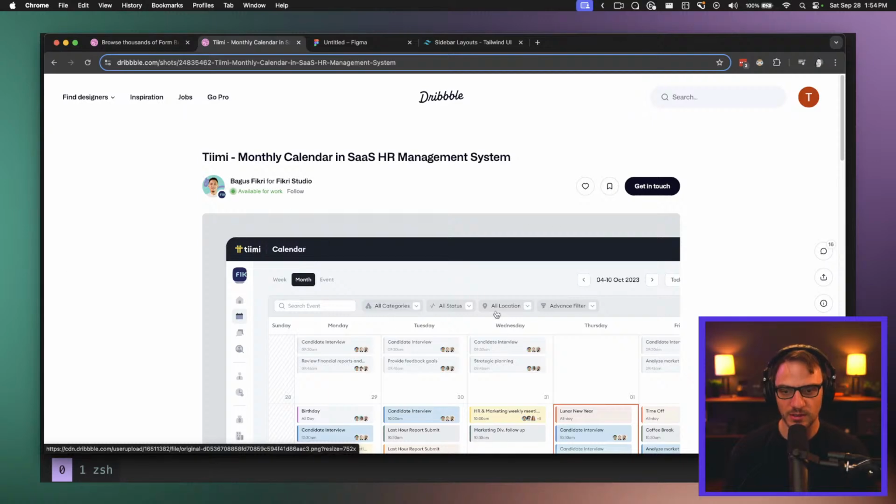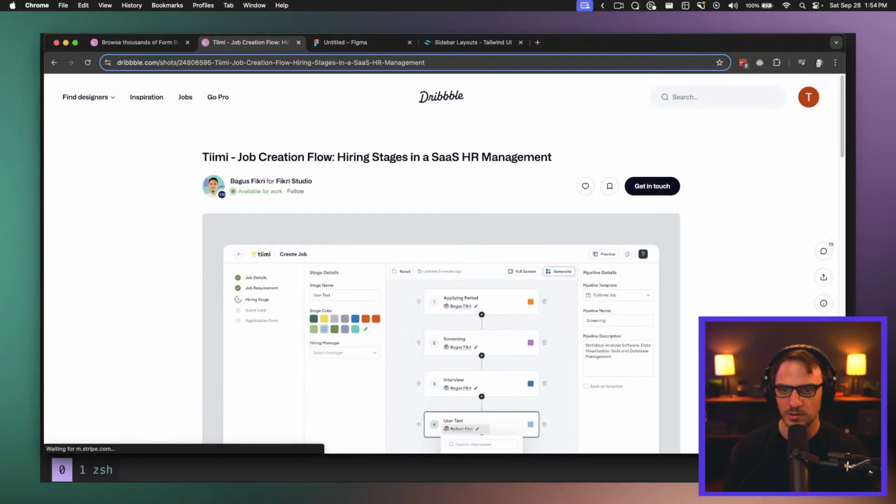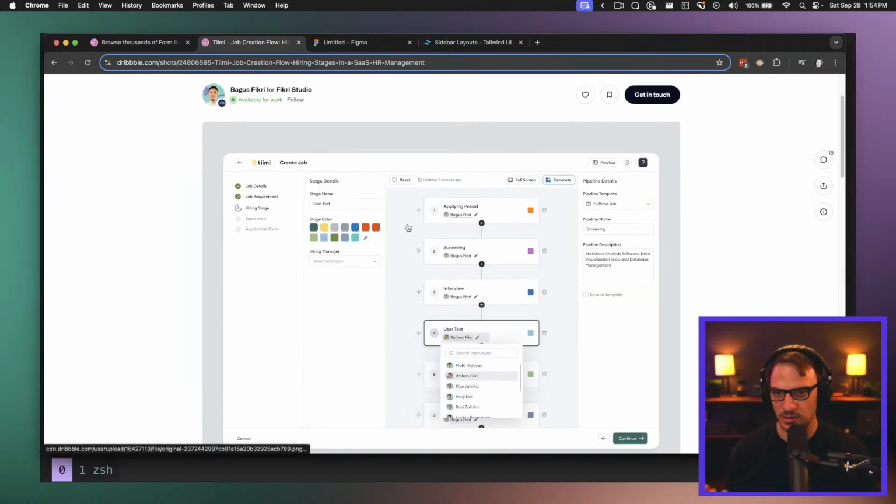Some really nice, simple, clean UI. Good job. Like that's nice. It's nice and clean, simple, straightforward. And that's kind of what we're going for, right?